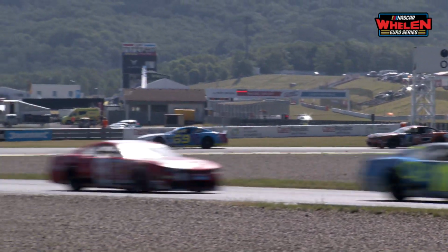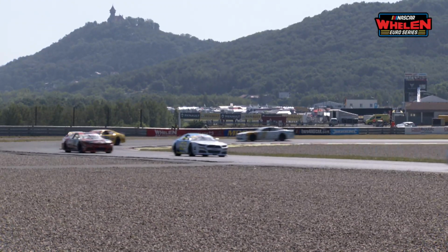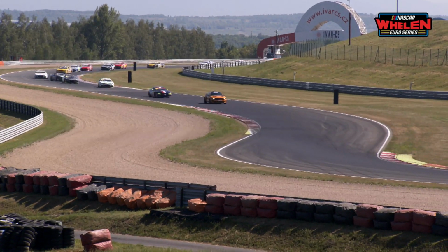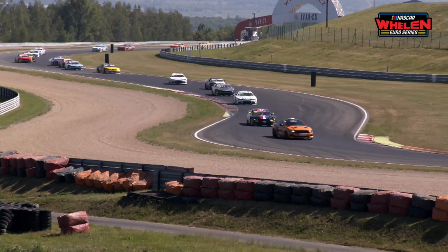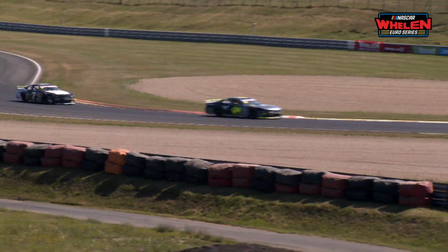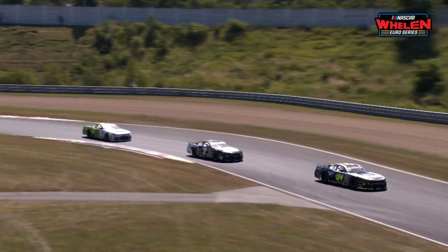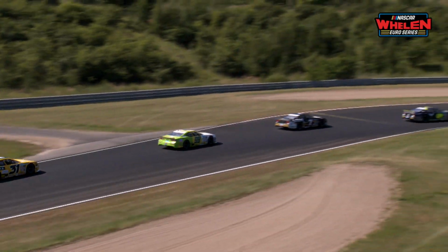You've got some quick drivers behind you, though. You've got 3 times champion Ander Villarino right behind you on the grid. Alan Day is behind that, and Formula 1 world champion Jacques Villeneuve is behind him. So you're on a busy part of the grid. Yeah, but it's always interesting. If you look behind me, it's quick drivers. If you look in front of me, it's great drivers. And I think the level this year in Elite 1 has reached such a high level that it is incredible. When you say one name in the Elite 1, it is always a known name, so it's incredible to see that.